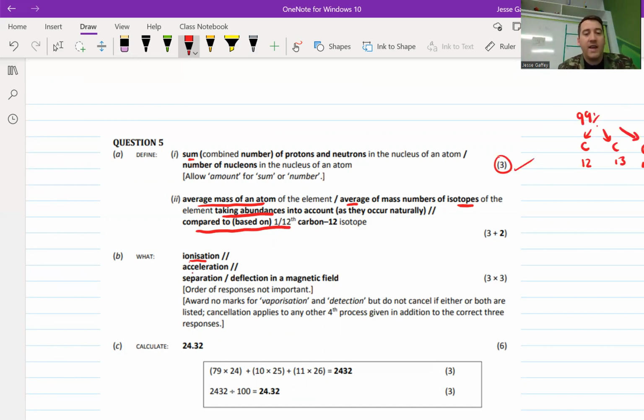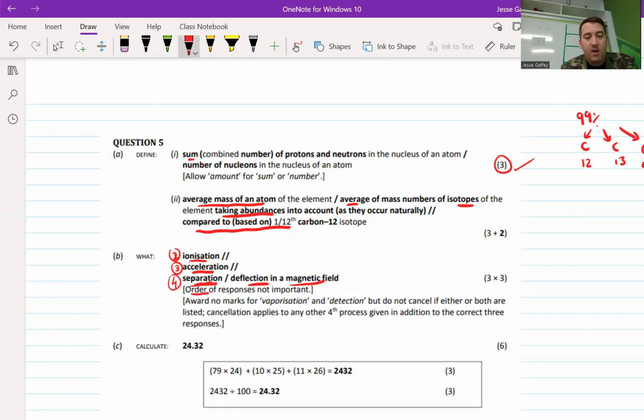They then get accelerated down the tube of the mass spectrometer. So they basically get fired down the tube. So ionization is step 2. Acceleration is step 3. And then we want to separate them. That's what we're trying to do in the mass spectrometer. Separate them based on their masses. So we apply an electric field, and this pulls the lighter ones around the bend, and the heavier ones keep going straight, essentially. So this here is separation or deflection in a magnetic field. So separation is step 4, sorry. So that's what you should have had: ionization, acceleration, separation.